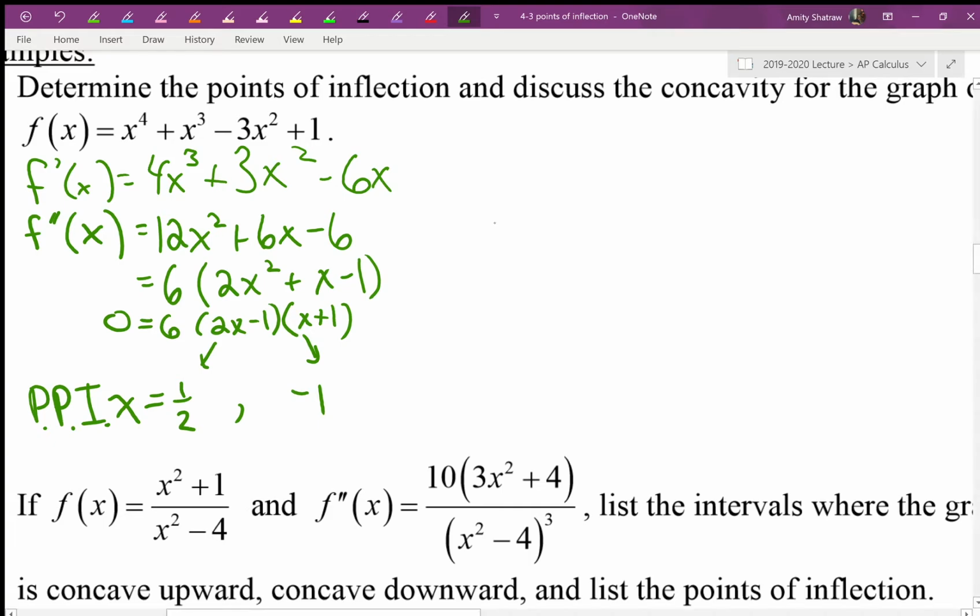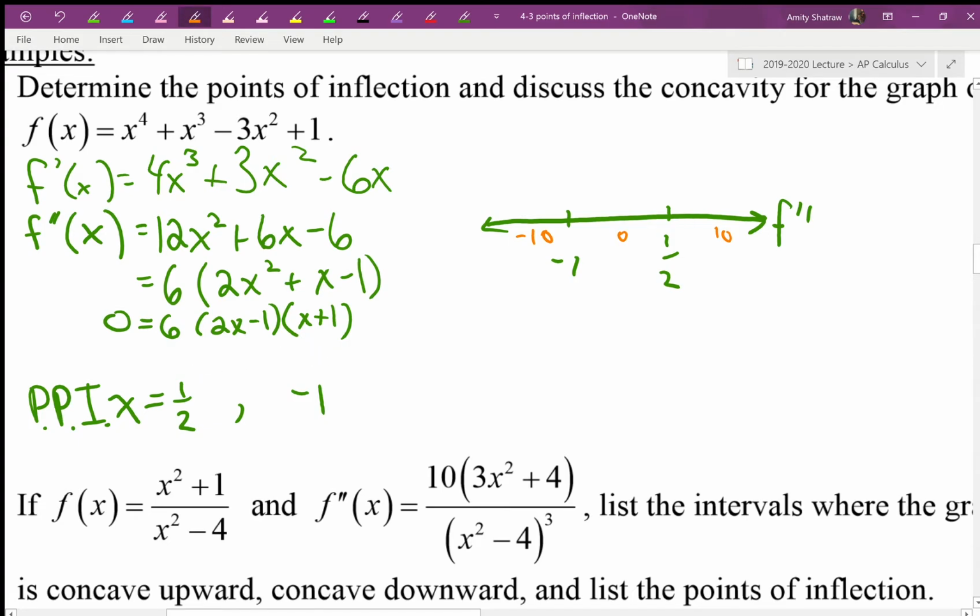And in fact, it looks very similar because I make a number line. And then I'm going to throw up the second derivative symbol here to let you know that's what I'm testing. And I'm testing this -1 and this 1/2. And here I have to be very careful. I want to think about what happens if I plug in numbers that are in between my possible points of inflection. So you know how I like 10s and 0s. Looks like I can test those things pretty easily, so I will.